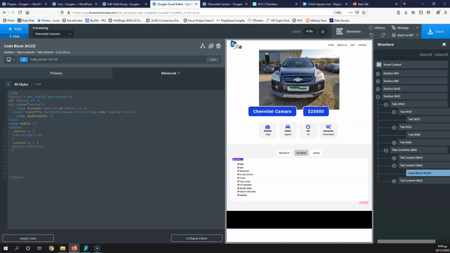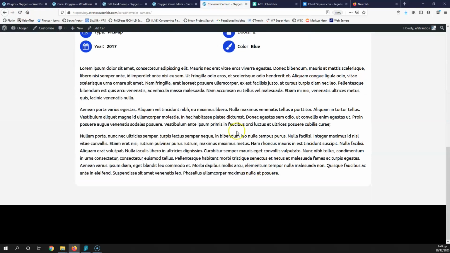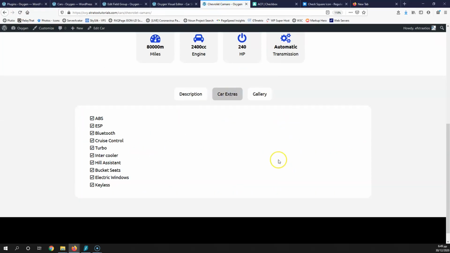Okay, the next thing that I'm going to do, apply the code and refresh here. No, save first. Save it and then refresh. It doesn't look too good. I want that to be in 2 different columns. So the problem here is that if you use the code, you cannot use that 2 times because you will have the same values. You cannot use an offset because you don't know how many values you will have here. Maybe you have 10 values as it here. 2, 4, 6, 8, 10. Yeah, it was exactly right, 10. But maybe you will have 4 values. So you don't know where you're going to separate that.